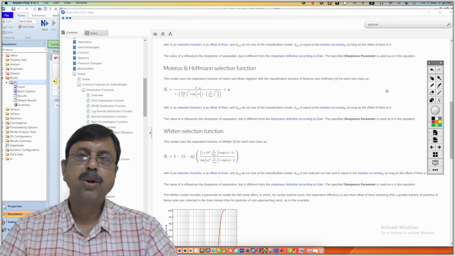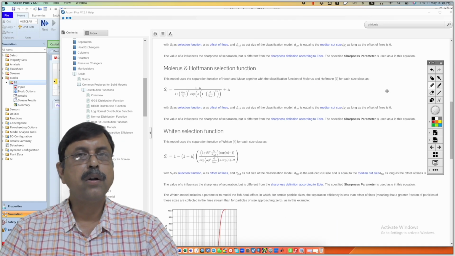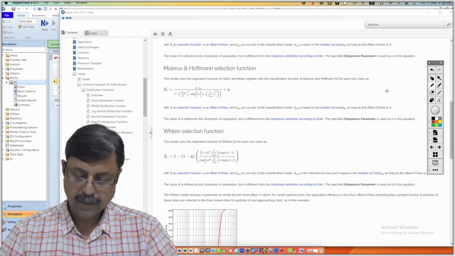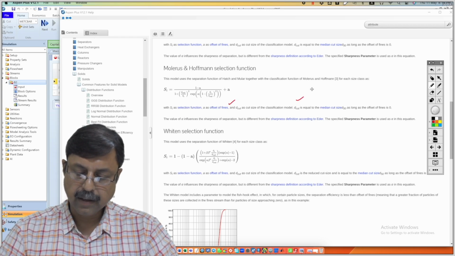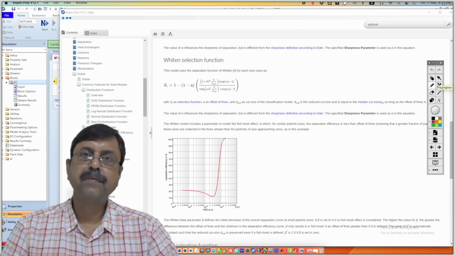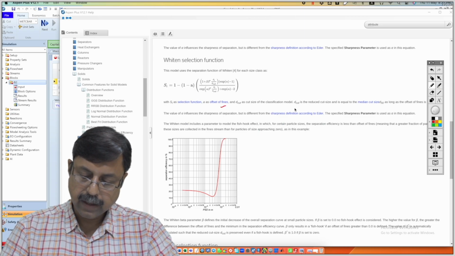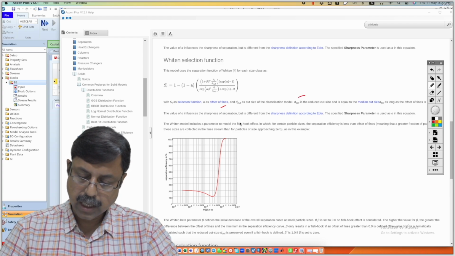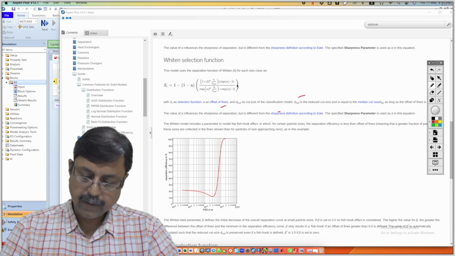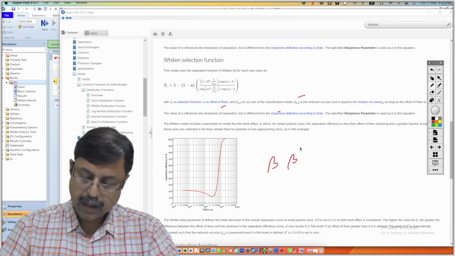Now Molerus and Hoffman selection function will also have the same two parameters to be defined, that is offset of fines and cut size. Whiten selection function has an extra parameter. Other than offset of fines, cut size and sharpness, it also has a parameter called beta. So it has beta and beta star.